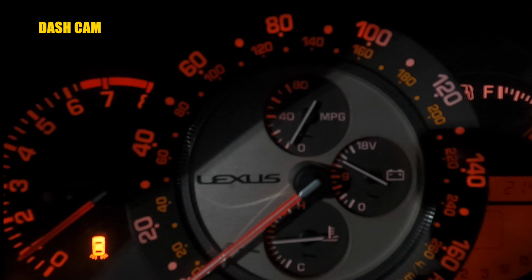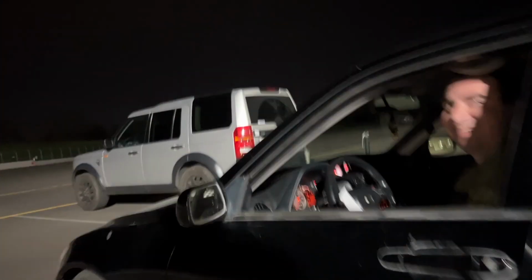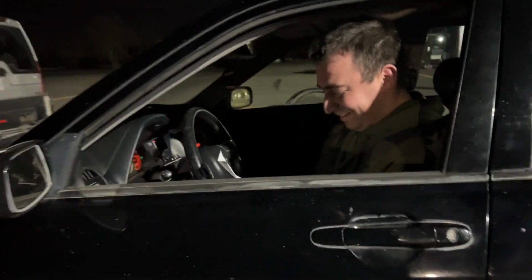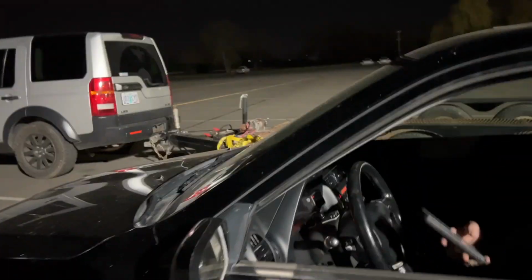So it looks like it ran a 15.2 at 93 miles an hour. Just slow all around. How's it feel to know we've made this car slower than stock? Well, dude, we're low 15, baby. All that work for that. I just got my little bracelet to ride as a passenger because this thing is not quite as fast as we thought.